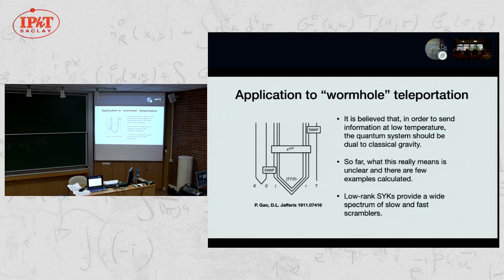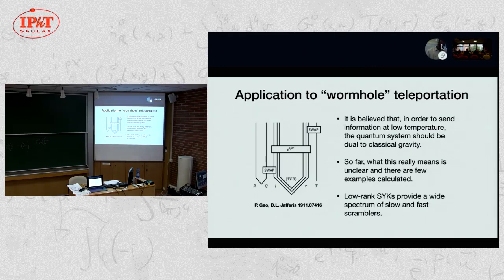You prepare a thermofield double, TFD, which is just an entangled pair of two identical systems, and if you trace out one system, then you will get a thermal state in the other system, and they will evolve under the same Hamiltonian but independently. If you just do that, then you cannot send information from the left to the right. However, what people do is, after sending some information using a swap in the left bottom, and evolving for some time, you apply some perturbation that acts on both systems, and that will actually open a window in the gravity calculation, so that the signal can travel to the right, and then you can recover it on the right by another swap operation on the top right.